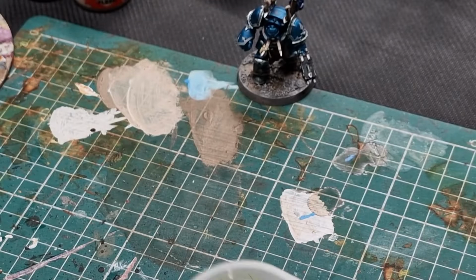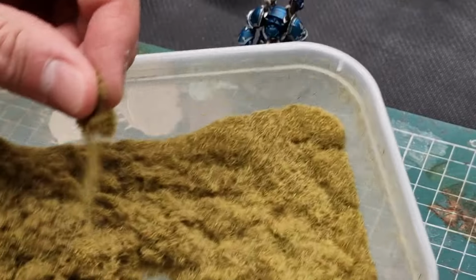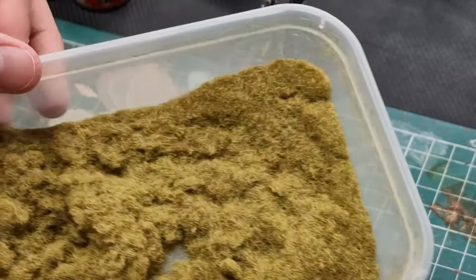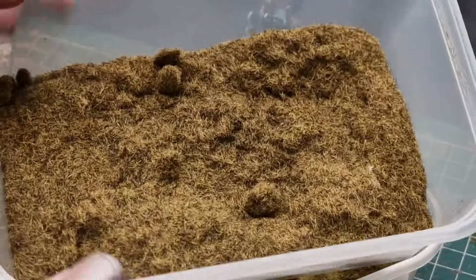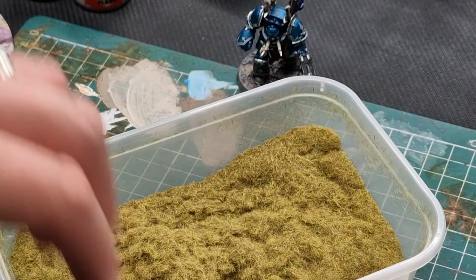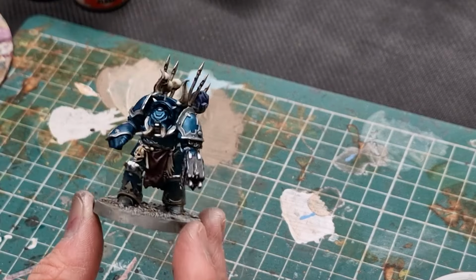And then the same as well with my static grass, I think it's 2mm static grass. This shade, which is a real sort of dried out some kind of green in this one, and then also a real dead grass brown as well. So really gone for autumn, winter, dead grass colors here, and you can pick whichever shades you want to go for, but that's the kind of effects or the color tones I've gone for with this.